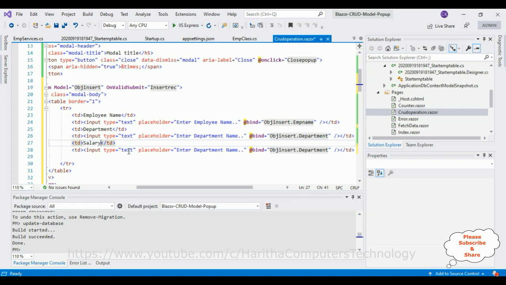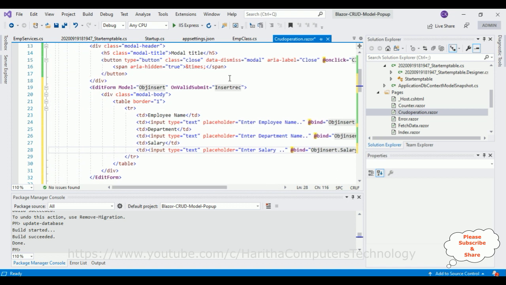Salary input type, enter salary here, and binding the property called salary. That's it, we have written the code.